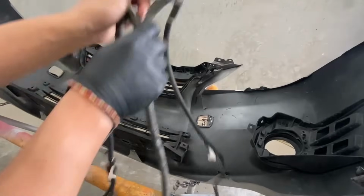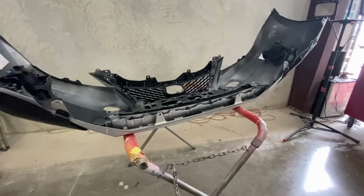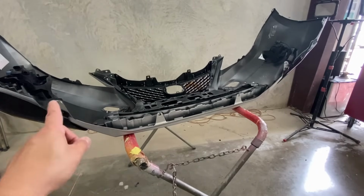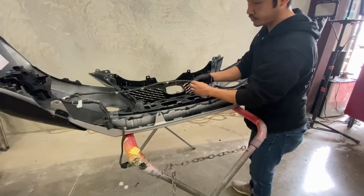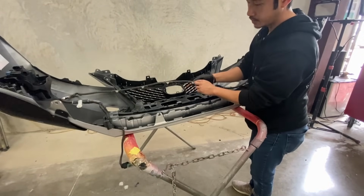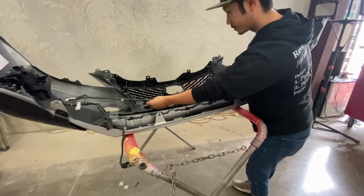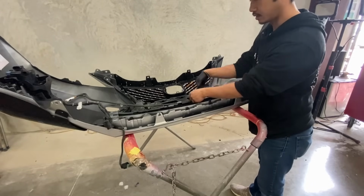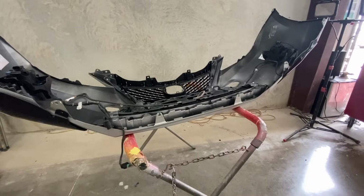All right, so now we have the harness off. I'm gonna go ahead and put it on the other bumper. So now just go ahead and follow the holes on the bumper, and you can put that harness on. So the actual harness itself, you have to kind of cut this piece and put it into place, and then tape it back down. So just take it off and then readjust it, and then tape it. I'm gonna go ahead and do that. I don't want to bore you guys with that one.